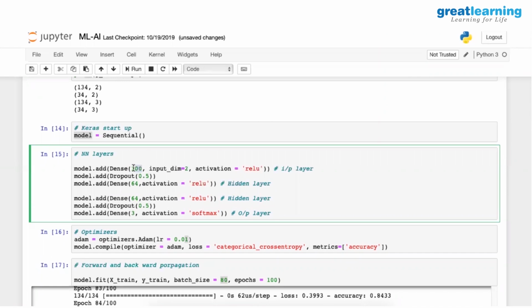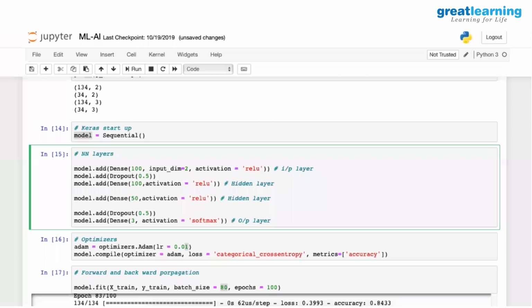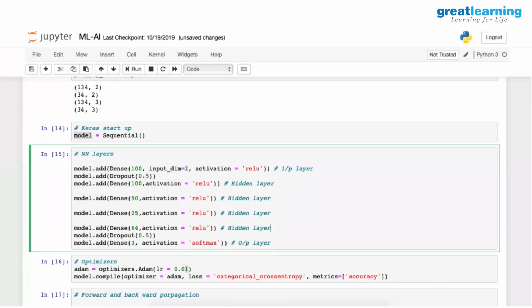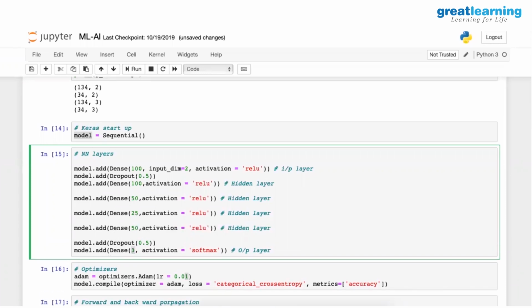If I have 100 weights, my next layer should have 100 neurons to take it up. If I want my numbers to diminish, I will say my next layer will have 50 neurons. You can have one more hidden layer here saying that my next layer will have 25 neurons. If you want one more, you can say my next layer will have, say, 50 neurons. You can double it up, not a problem. And from 50, it will converge to 3.